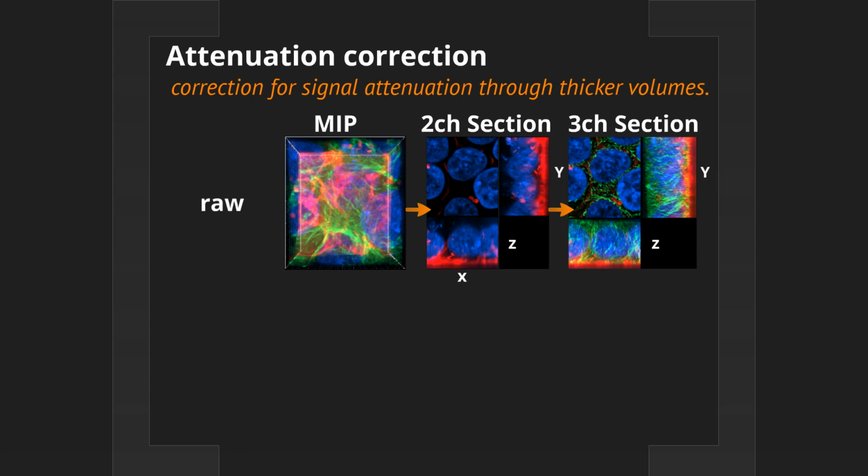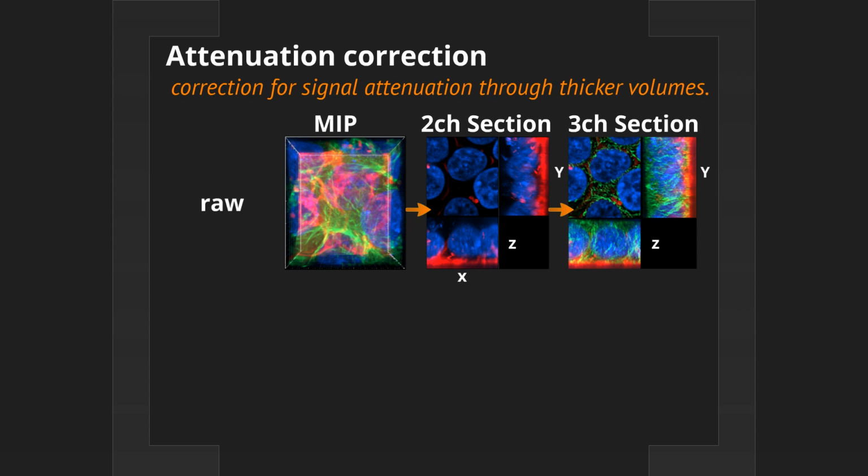Okay, another one that I use all the time is attenuation correction. So for those people who have thicker specimens, thicker samples, thicker tissue, when you image through that sample, what you typically see, the thicker it is, is a drop in intensity. So it's super bright at the top, and then as you image through it, it gets dimmer and dimmer. So that is signal attenuation. It's a lot to do with the complexity and the thickness of your sample. That's why clearing techniques have really helped people, because it's helped to clear out a lot of the stuff that was blocking the light.